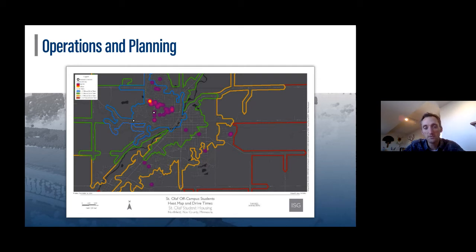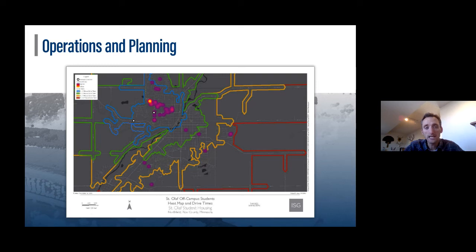These are some of the tools we used in the Compeer location analysis. We also used them here. Again, we're trying to just show consistency with St. Olaf with off-campus students. We actually used some of the drive time mapping similar to the location assessments we did for Compeer. In this case, we were looking at new student housing on campus.